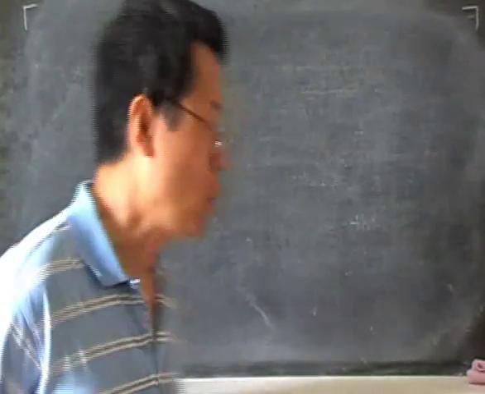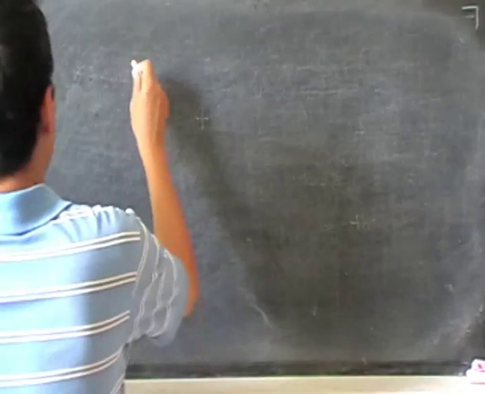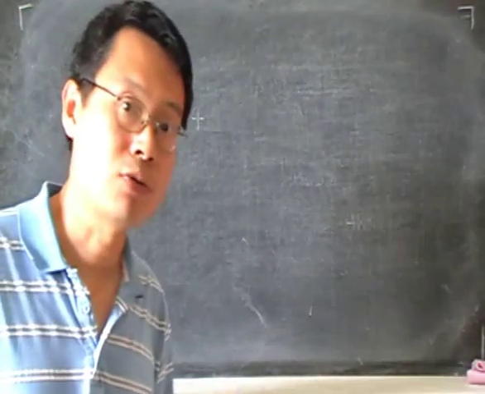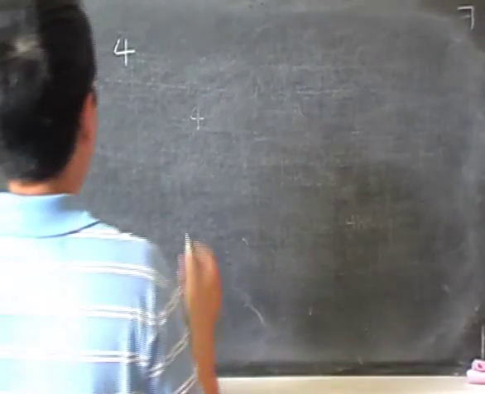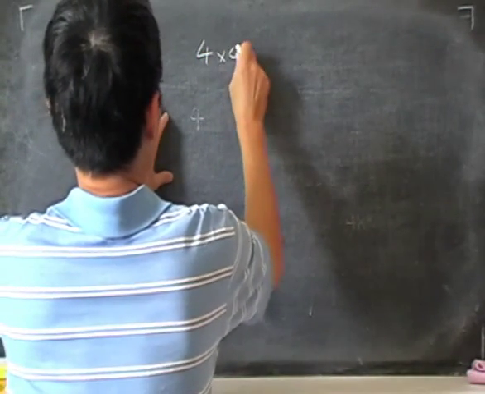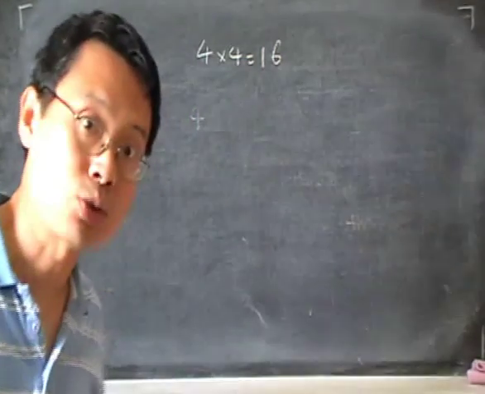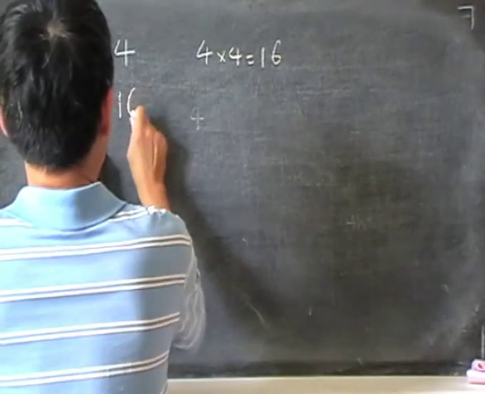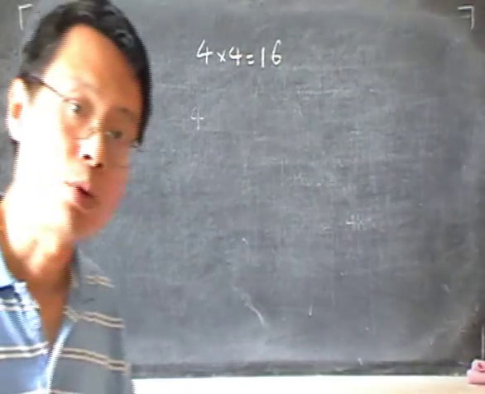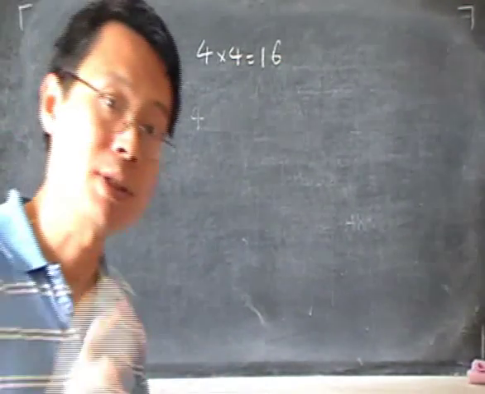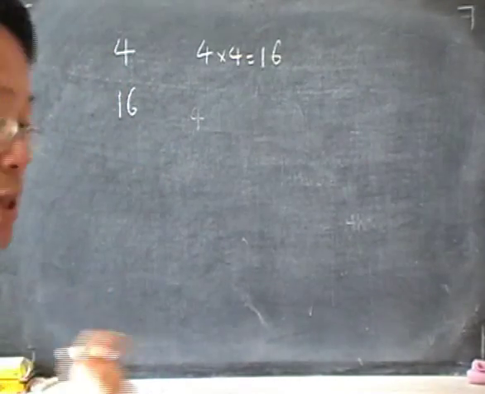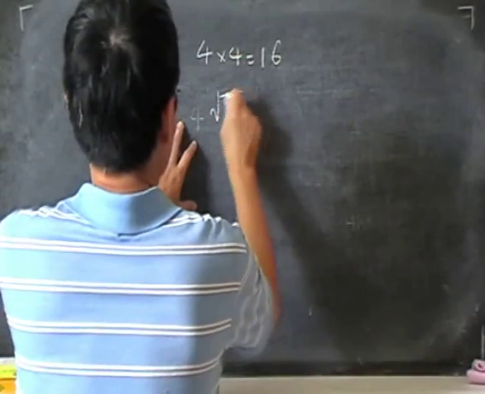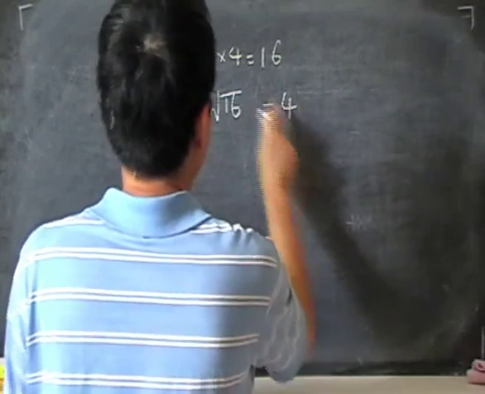So let's just look at one or two other examples. If I have, say, 4, if I want to find the square of 4, what do I do? The square of 4 would be 4 times 4, which is 16. So 16 is the square of 4. Now what if I want to find the square root of 16? So what times what, what number times itself gives me 16? Since I've already done this, I know the answer. Square root of 16 is 4, because 4 times 4 gives 16.